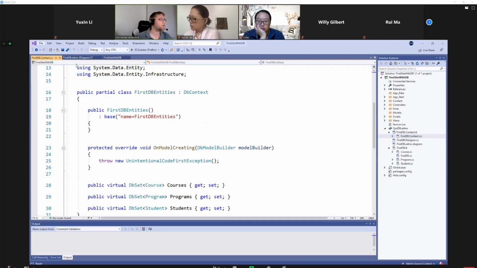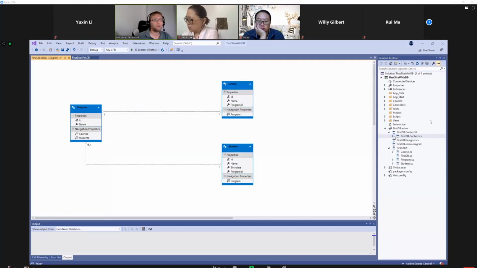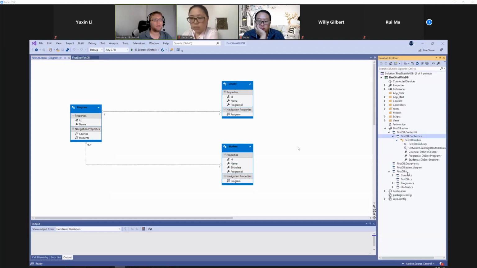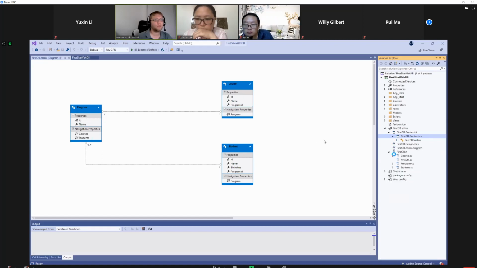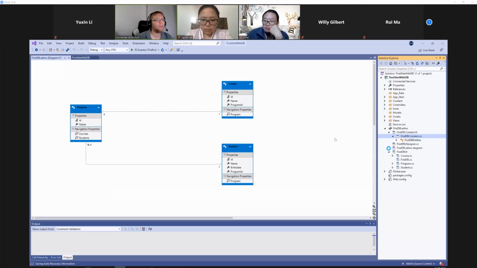Before we talk about the DB context, sorry, they are just right here. This thing is stuck. Can I regenerate it again? Yeah, that's what we'll do now. If you change something in the database, you need to regenerate this thing again.